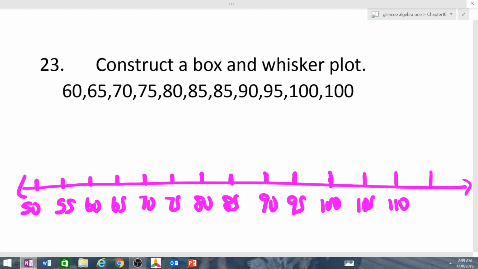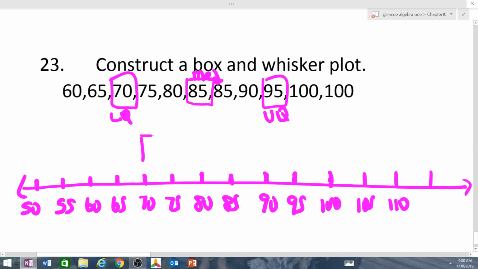What's the median of the data? Which 85, the first one or the second one? Okay, so my median, I'm going to label it MED. Now I need to find the lower quartile. That's an easy one. The lower quartile is what, guys? And the upper quartile is what? Okay, so the length of the box, this is a good question, it was on your quiz yesterday. The length of the box is just the interquartile range. So the box is going to go from 70 to 95. Is everyone with me? So there's my box.